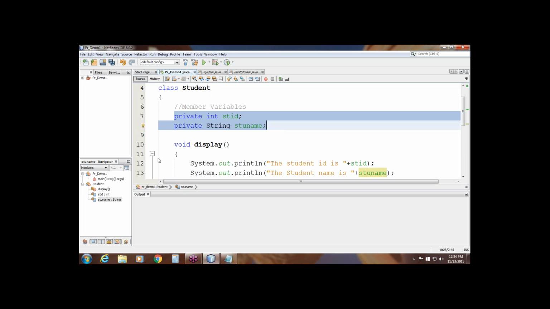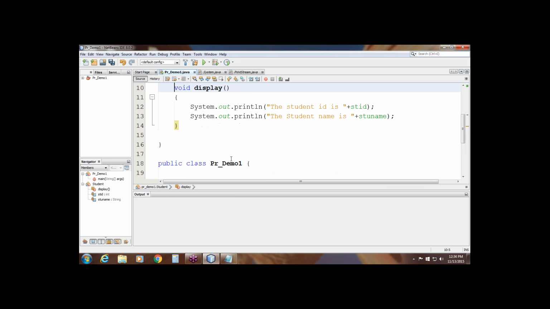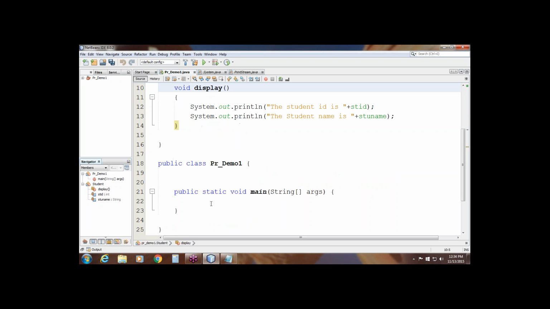So now this class has basically implemented encapsulation, because these details are hidden, but they are displayed based on one of the methods. Here you have to raise one question: the members are private, so how can I access them outside the class? I can still access them with the help of a public method. So the way you are declaring the method, just make it public. Now it is possible to access this private member outside the class through this public method. But unless you make it public, you are not able to access it outside the class. Even if you create an object of the class, it is still not possible.